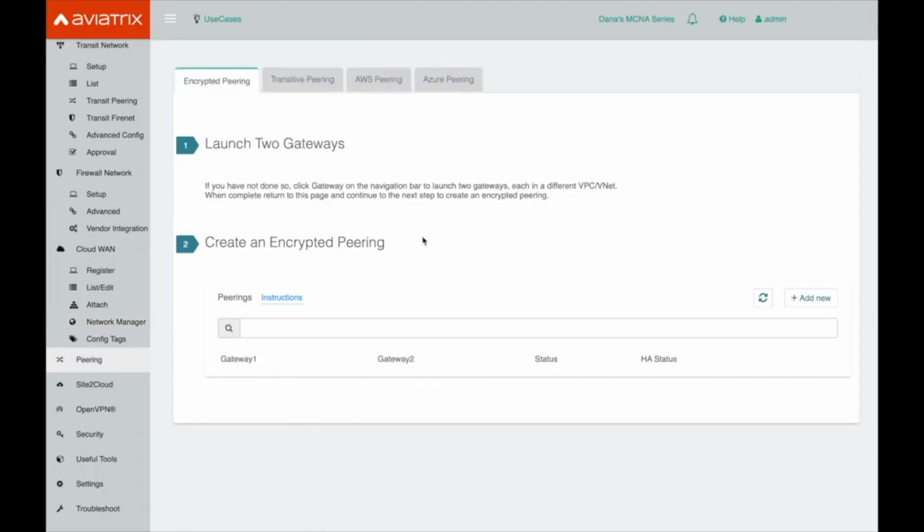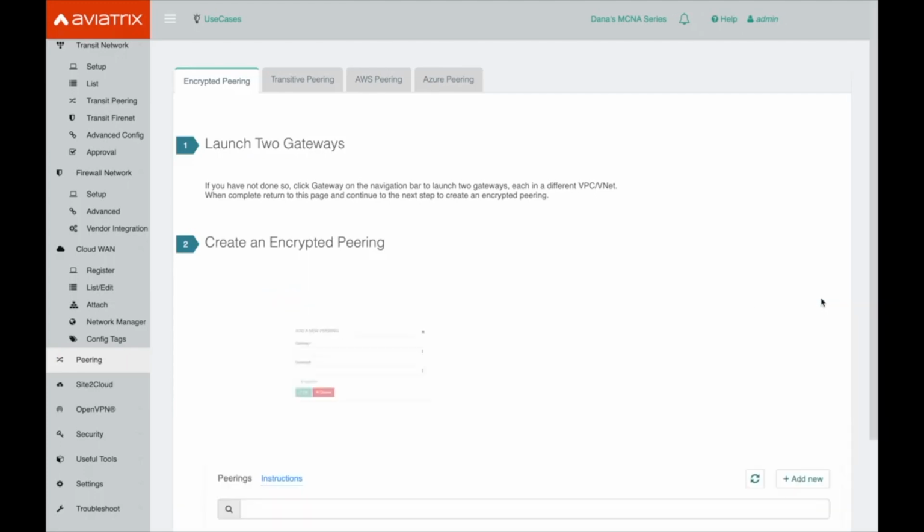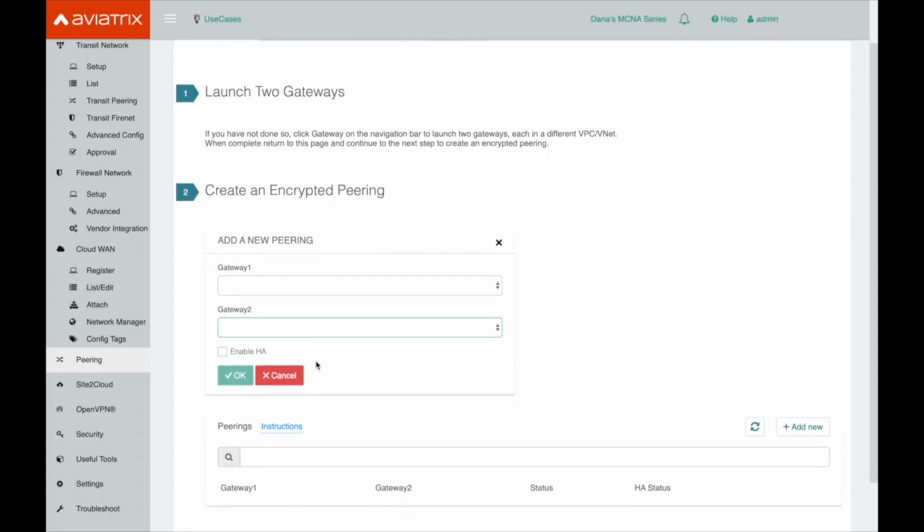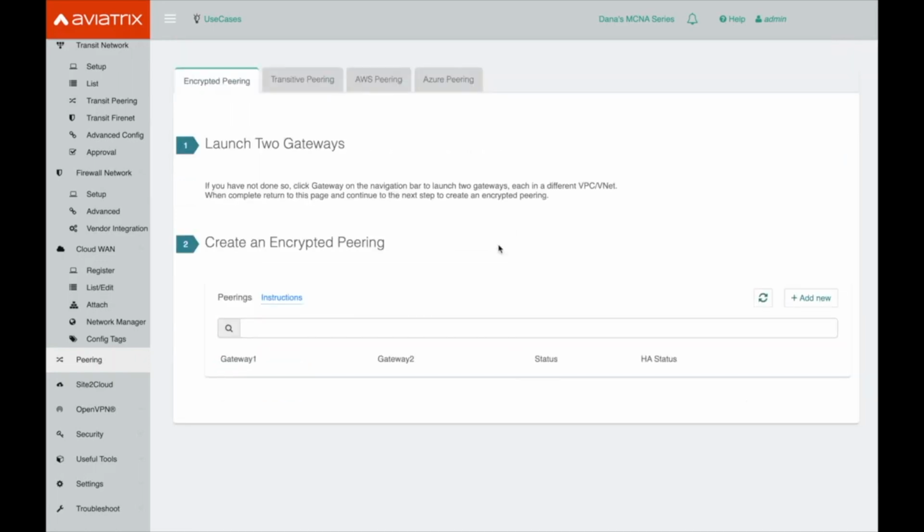In this next section called peering, what we're doing is orchestrating connectivity between gateways or between clouds using peering functionality. So that could be an encrypted peering, leveraging our high performance backbone, or just a high performance IPsec connection between two gateways or two transit networks, two transit gateways. You can just click here, add new. It asks you what's gateway 1, what's gateway 2. And if you want to do HA, so you have additional tunnels and automatic failover, you can hit OK, and then it'll build that out for you. Very easy to do IPsec peering, and we support ECMP and multiple tunnels active at the same time and high throughput, right? Very nice way to create peering across your network.